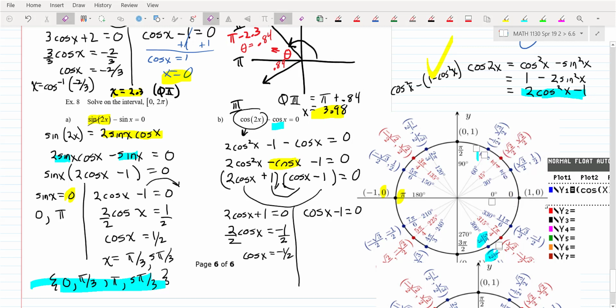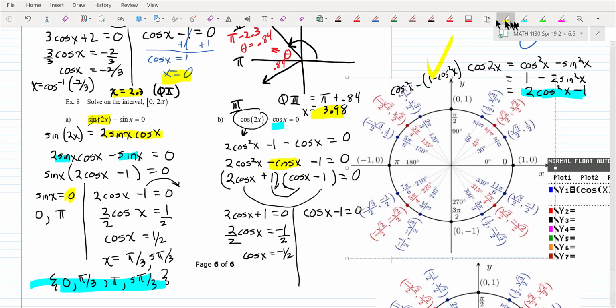Look at my unit circle. There's two answers. What are the two places where the cosine is negative 1/2 in radians? 2 pi over 3. What else? Yeah, that one down there. My unit circle is kind of blocking that one point, so it goes like that. So this would be one place here. The other place the x value is negative 1/2 is 4 pi over 3. So this particular part of the equation would give you 2 pi over 3 and also 4 pi over 3.